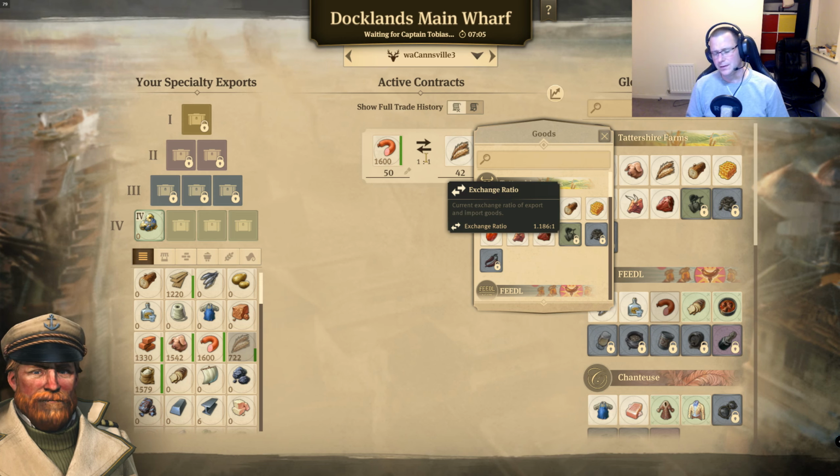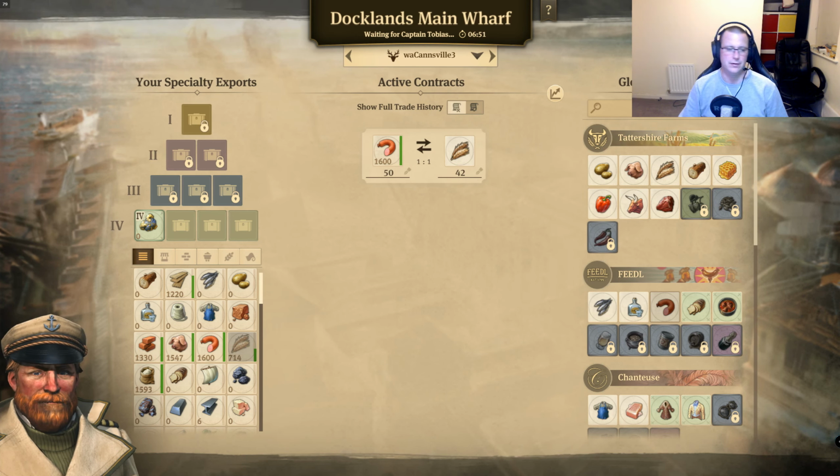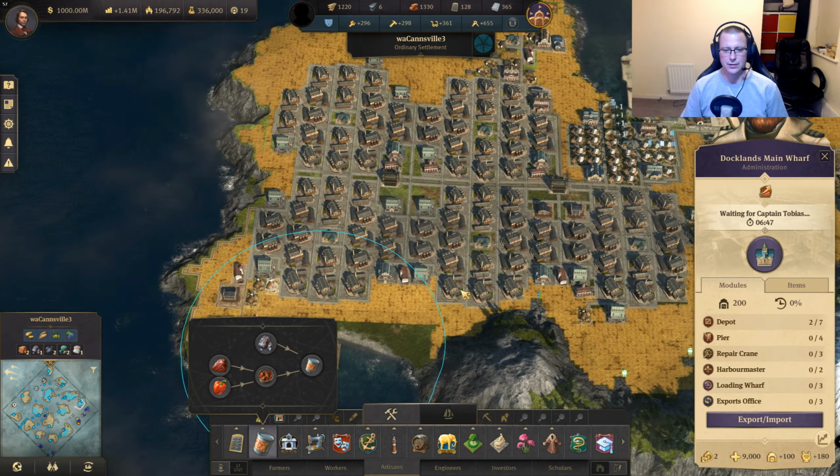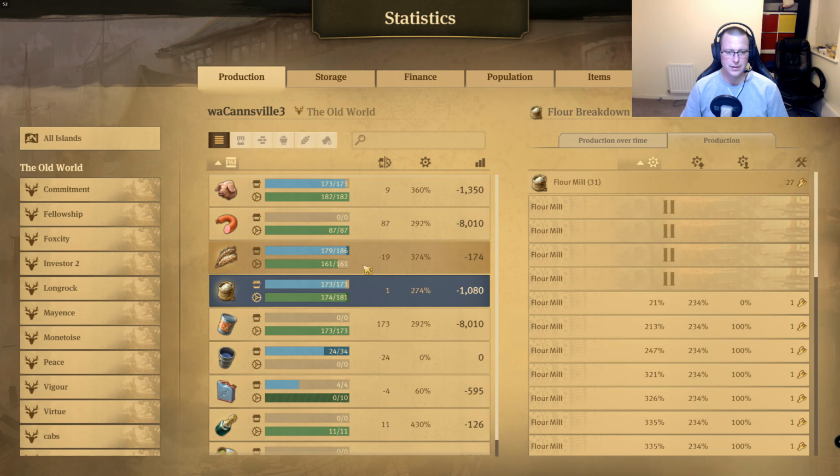$1.186. So we divide it by 1.186. So 87 divided by 1.186 is 73 tons of grain a minute. I'm going to be generating that if I trade the sausages in, which is pretty good considering we only need 160.